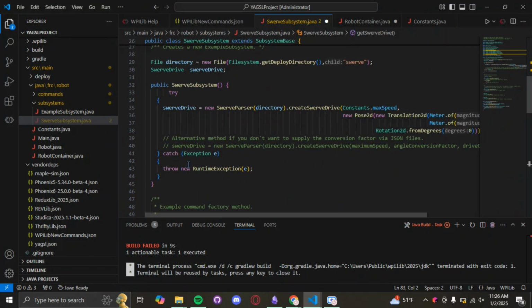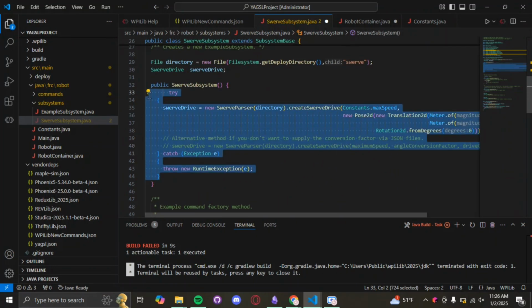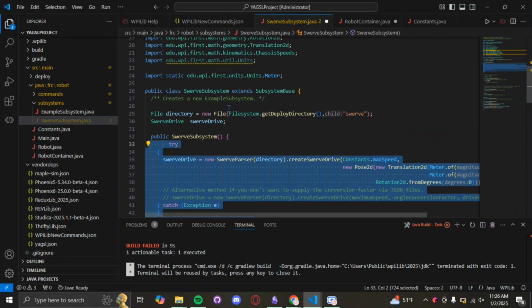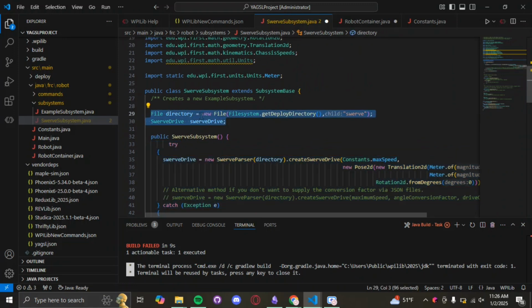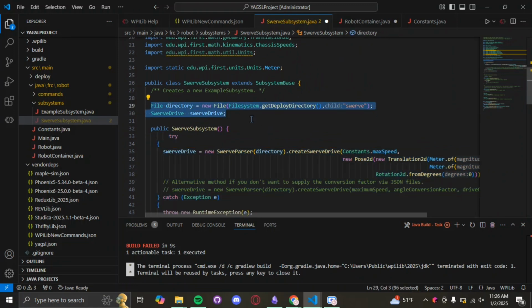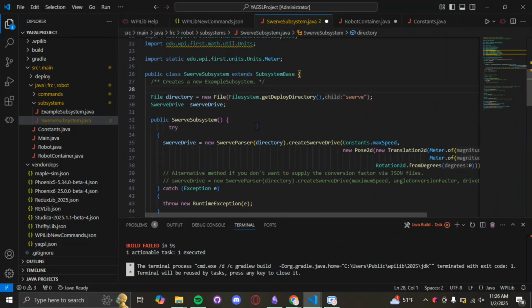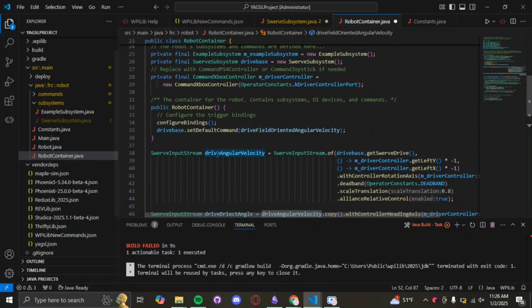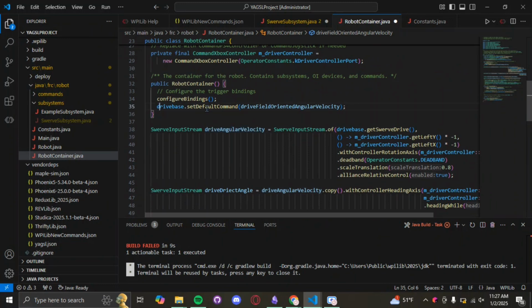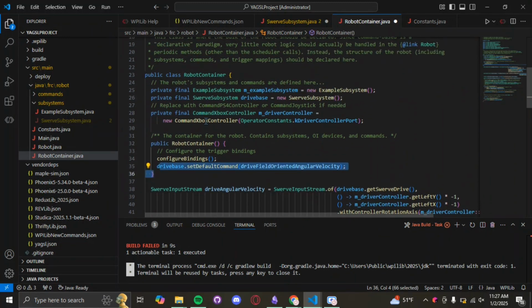Up here, this is how we handled that exception that you saw in the beginning of the video. And here we are creating a swerve drive that is using the directory that we imported. And with that, oh, and one more thing. You set that to the default command.